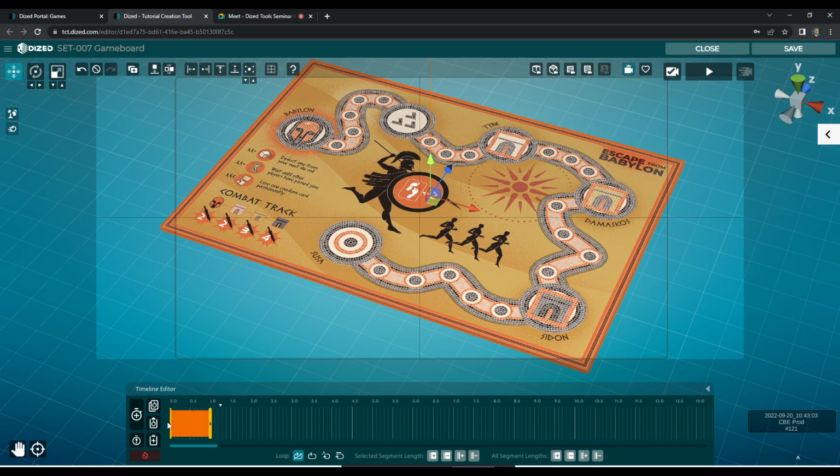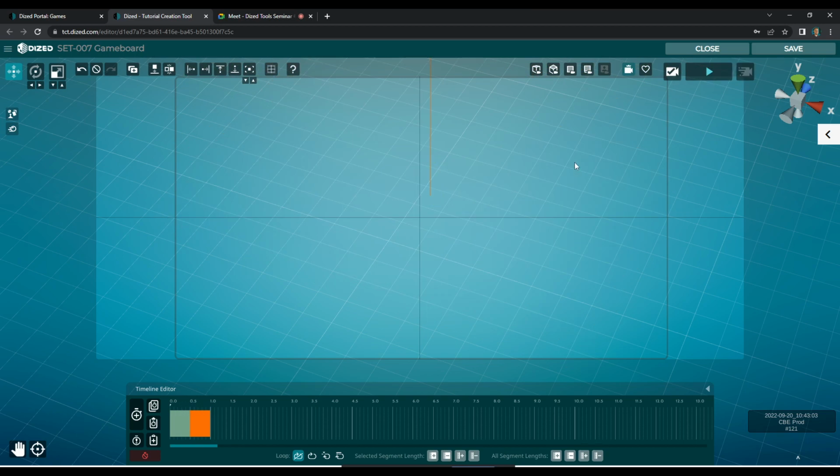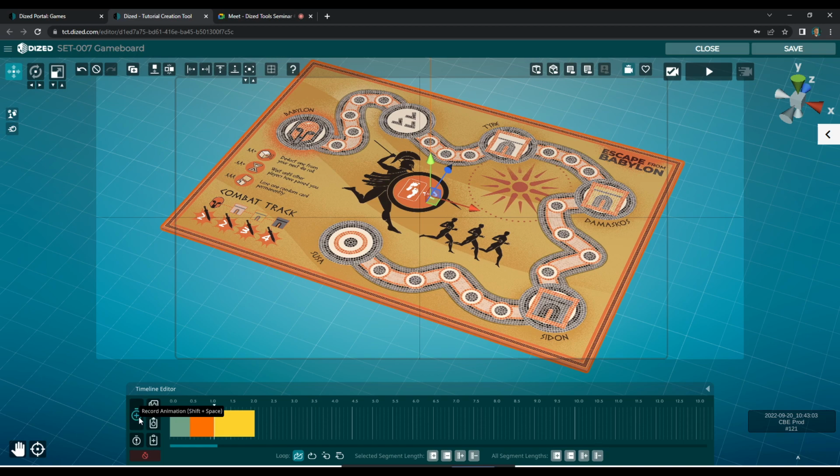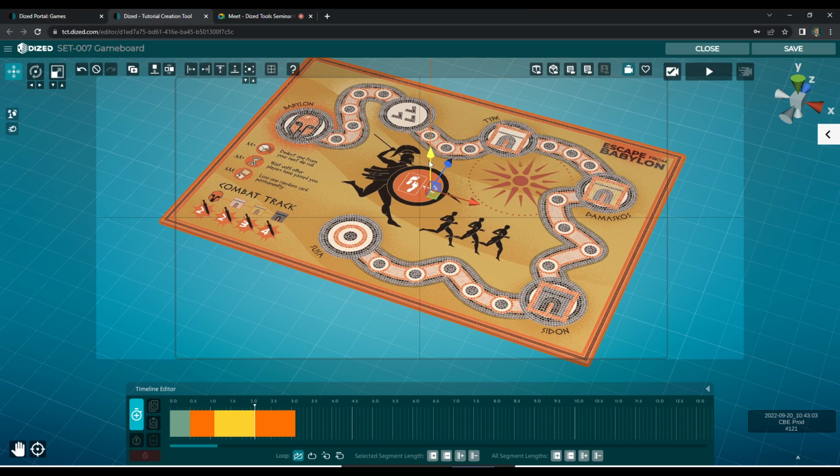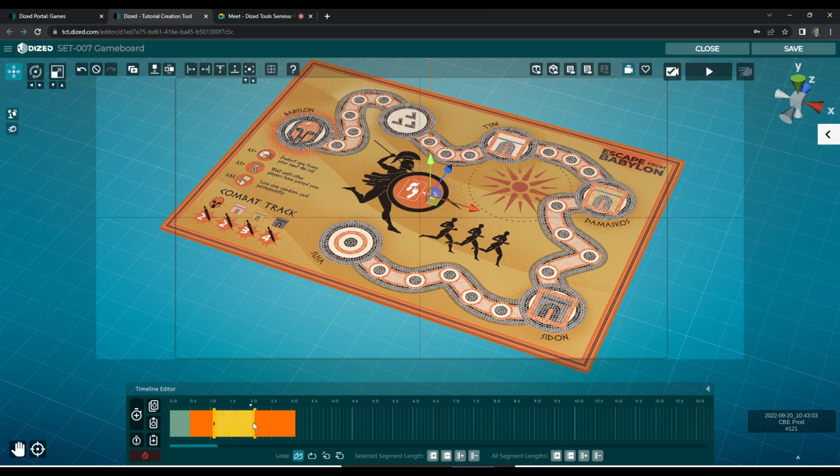Now it already falls. I want it to fall faster. That's a slow fall. That's good. A bit slower. Now I want to give it a bounce. Easiest way to do it is to record two empty segments, like that, one after the other. Then select the first segment, change the ending point, lift this up a little bit so it gives the bounce, and now automatically the beginning of the next segment will have the same start point as this at the end point. So it automatically creates the bounce. We will just shorten this up like this, give it a loop after all animations, have it loop after 5 seconds, and that should be it.